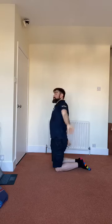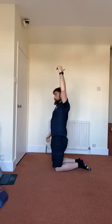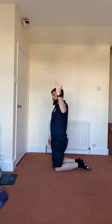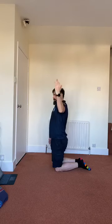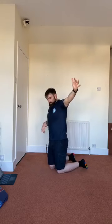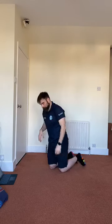Okay, so remember as well, timing. So one, two, one down, squeeze. One, two, one down, squeeze. So it's really important you go slow on the way out because it helps your rotator cuff warm up. So, scap press.